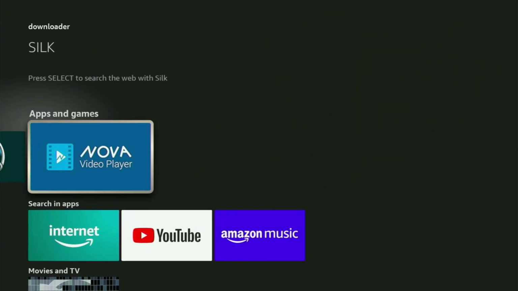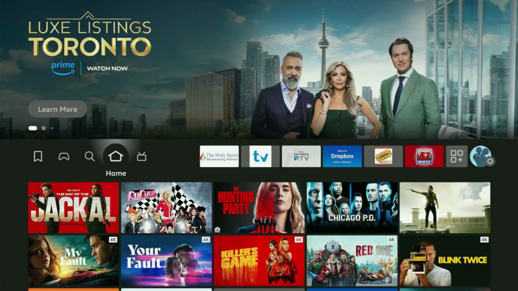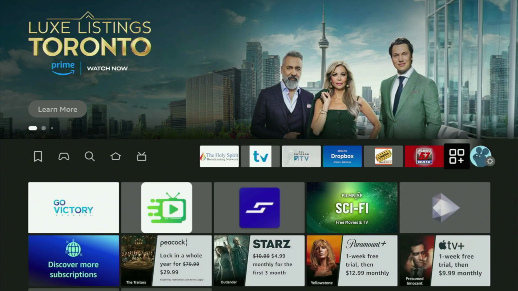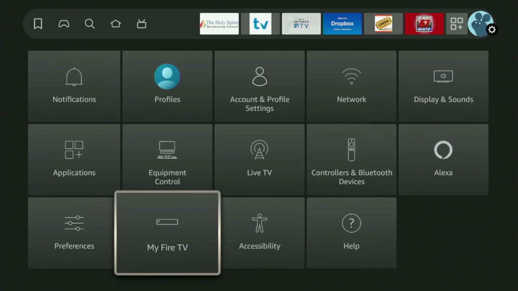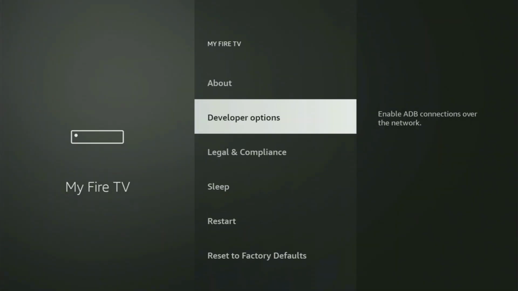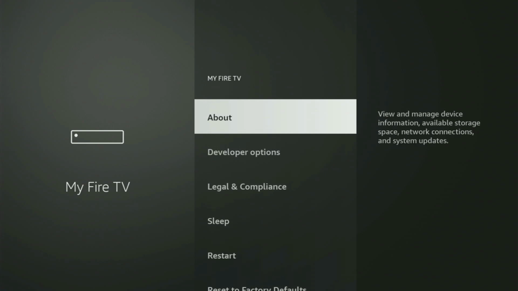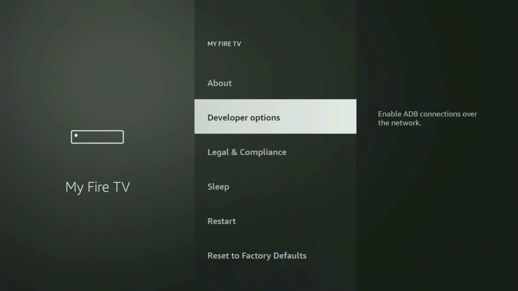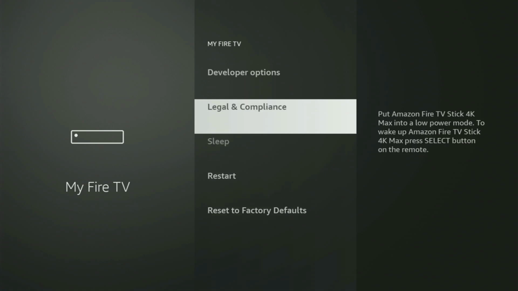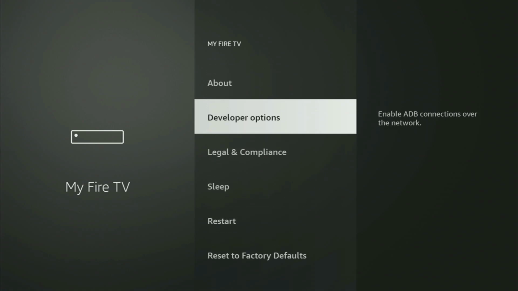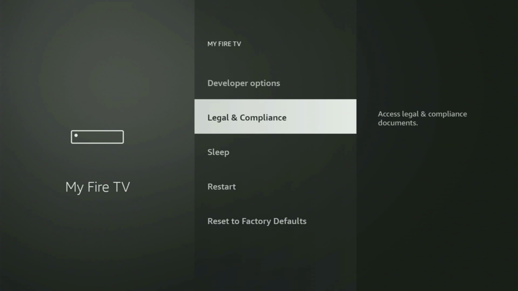So now in order to actually set up Downloader on your Fire Stick, we need to go to the settings by clicking this button with a gear icon. After that, scroll down until you see My Fire TV. You open it, and now here what you have to do is turn on developer options on your Fire Stick. But on some Fire Sticks, and especially on the new Fire TV stick devices, the developer options might be hidden by default. So if that's the case, and you cannot find developer options anywhere, then no need to worry, because it's pretty easy to make them appear.